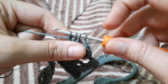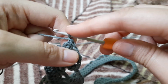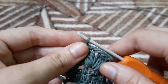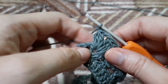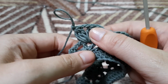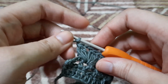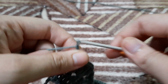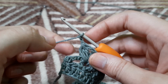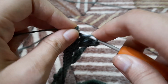So we are going to make 3 cluster stitches in each of the V stitches across the row, and I'll see you at the end of this 3rd row. So here we are at the end of our 3rd row, and we have made 3 cluster stitches in that last V stitch. Now we are going to chain 1, and we're going to make a double crochet in that last stitch over there. So in that single crochet stitch, we're going to make a double crochet. So that is going to be the end of our 3rd row.